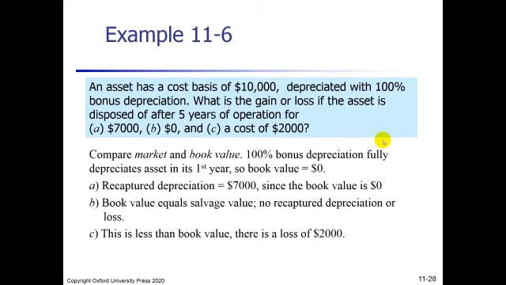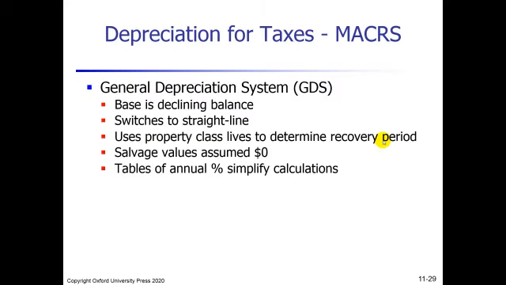You have a negative value on it. And so you actually get to deduct that $2,000 as a loss. Now let's get into the MACRS, and typically what we're going to use is what's known as the General Depreciation System. And this is based upon the declining balance model and straight line depreciation. It's going to start with the declining balance model, but once we get to a point where straight line depreciation is actually more advantageous, it will switch over to straight line depreciation.